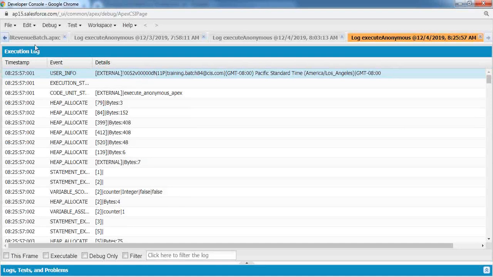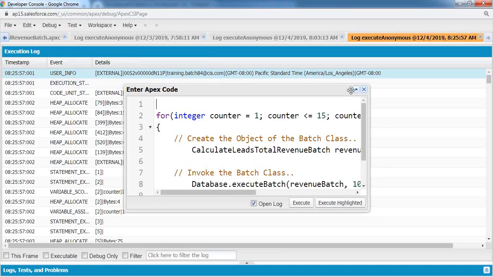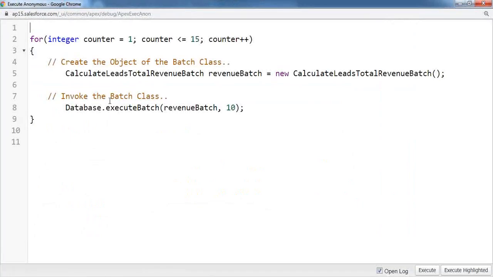Now I would like to go to the execute anonymous window. Now I would like to define an array here in order to store some set of elements. I am defining a numerical array to store some customer codes.